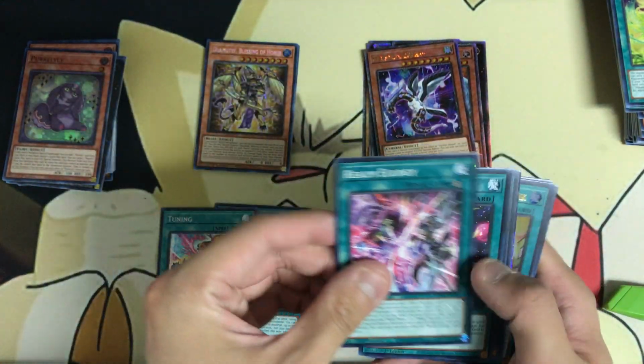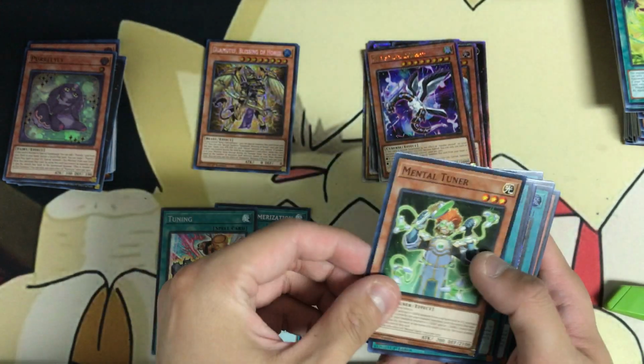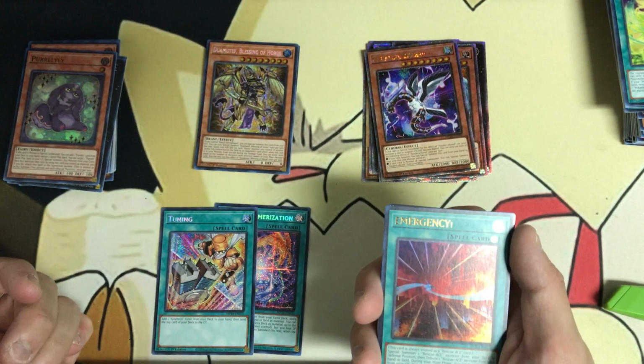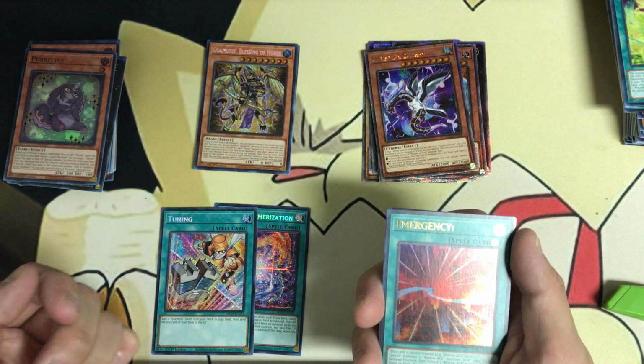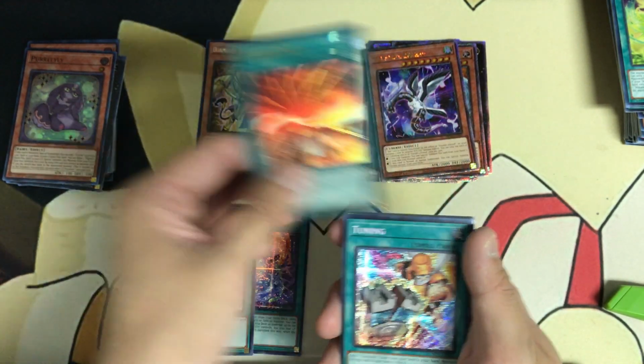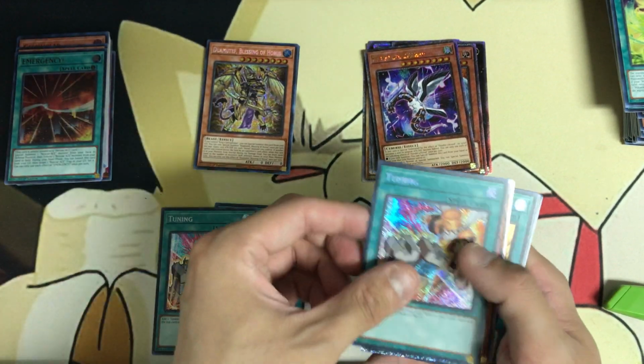Cuckoo Commander Croon, Realm Eulogy, Numar Creation, Mental Tuner, Emergency. Okay, this is good. It was a common, and then it was a common in Dune, then they got an OTS Super, and then this got an Ultra. So this is actually really nice. Rescue Ace is getting a lot of rarity bumps, actually. Another alt art Tuning, that's very nice to see.